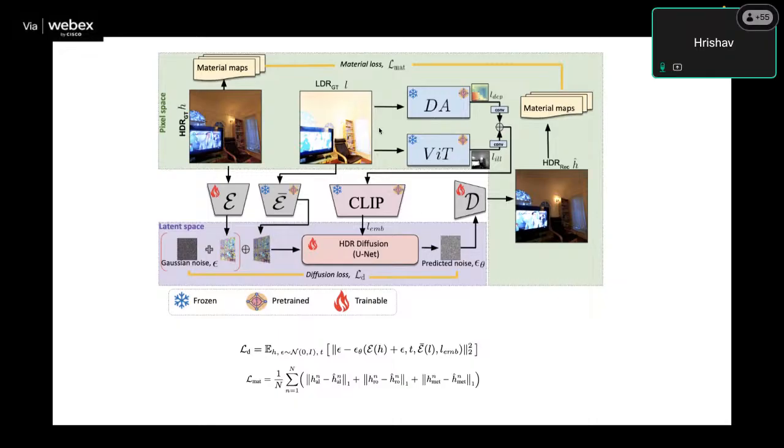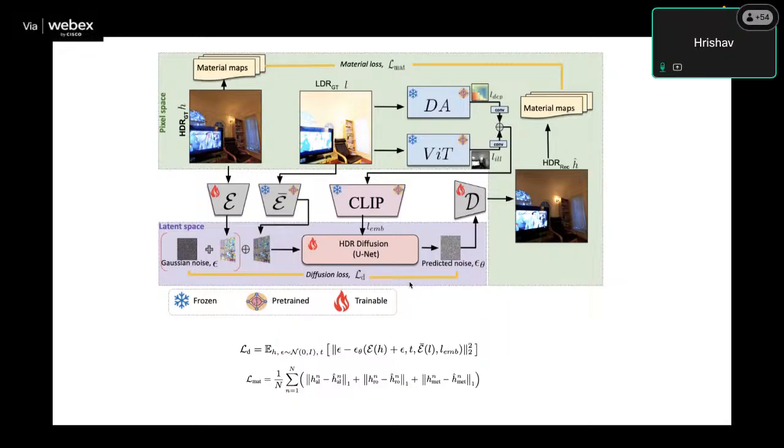And we use two different losses. One is the conventional diffusion loss, LD. LD tries to sample the HDR features from the Gaussian distribution, the Gaussian noise added to the ground truth HDR plus the conditioned LDR and the CLIP conditioning from DA and ViT, the illumination and depth information. And then we try to mitigate the difference between the added noise epsilon and the predicted noise epsilon theta.